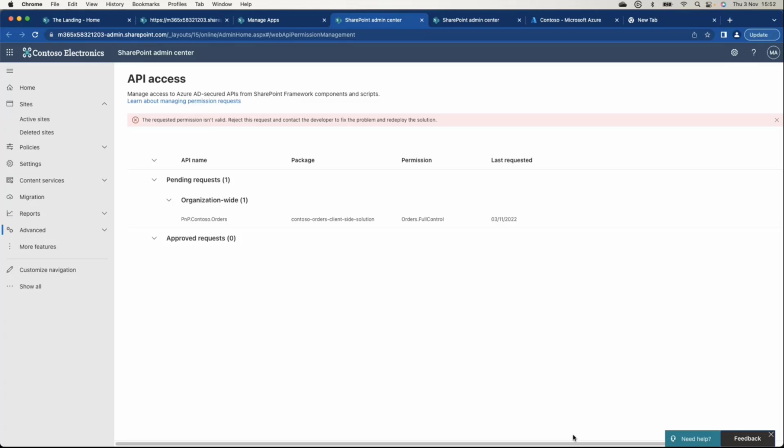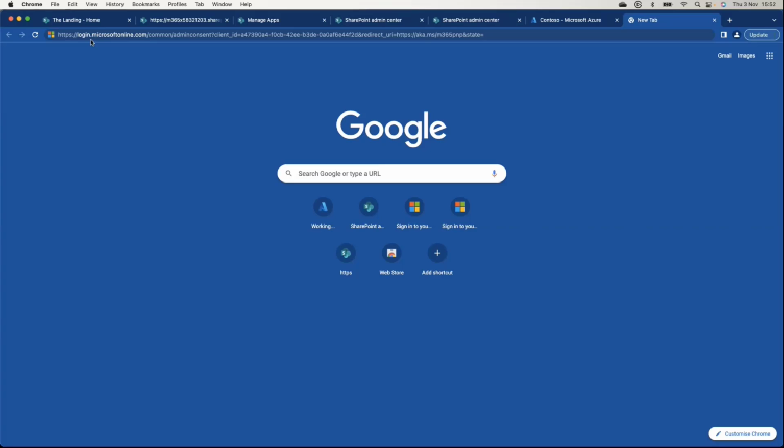Okay, so what I should do would be to open, for example, a tab, and using the admin consent URL that Azure Active Directory provides us, I will be able to register my application onto my tenant and grant the permissions to my application. This admin consent URL will accept the ID, the unique ID of my application, as well as a redirect URI, which is one of those configured in the authentication section of my Azure AD application. Let's do that.